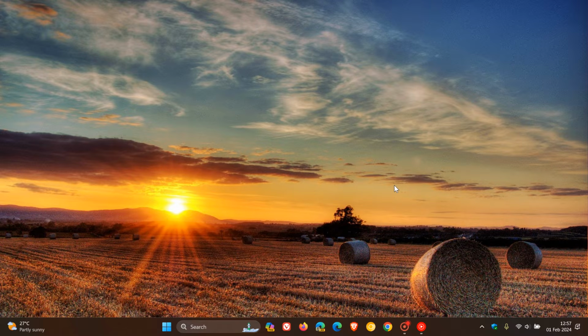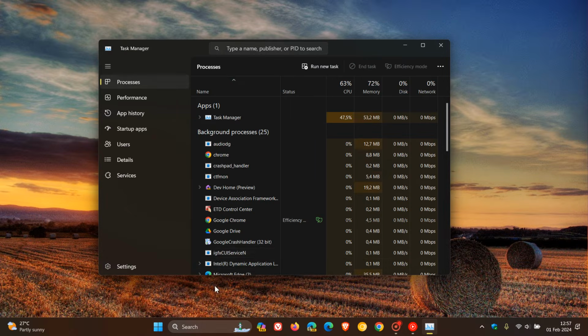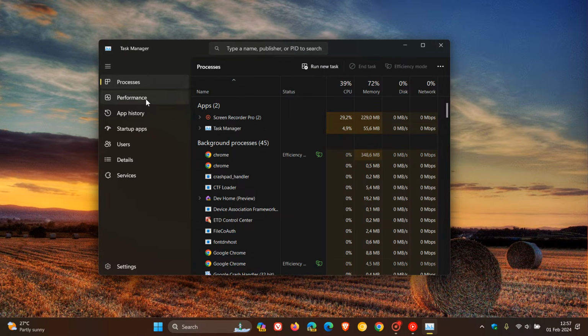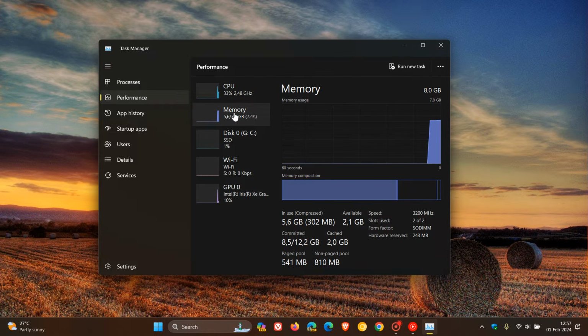Now, first of all, if you want to check how much actual physical RAM your system is carrying, the easiest way on Windows 10 and Windows 11 would be to right-click on your taskbar, click on Task Manager, and head to your Performance section, and then head over to Memory and click on that. And here you'll see in the top right corner of the Memory page the total amount of physical random access memory your system is carrying.